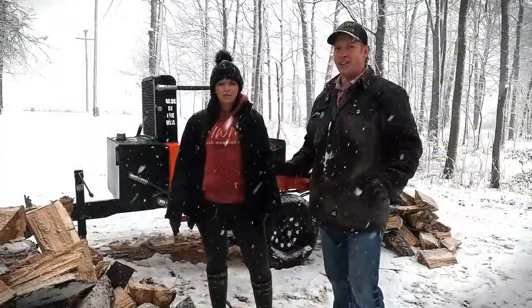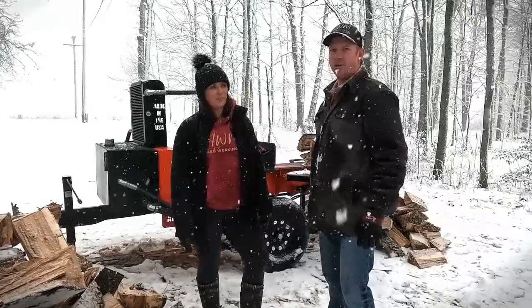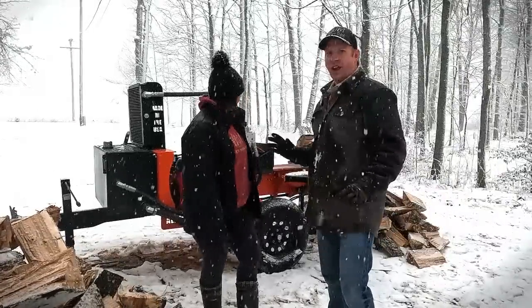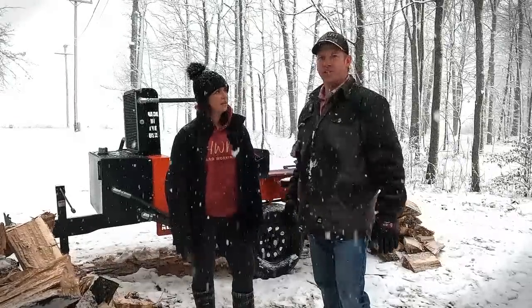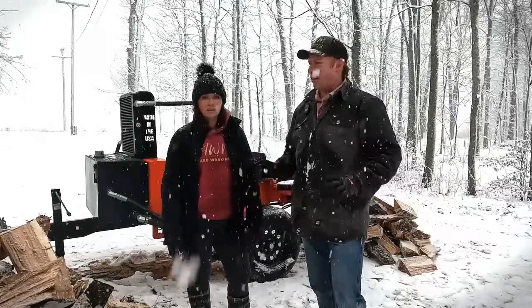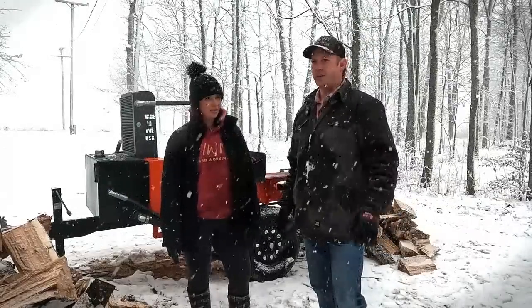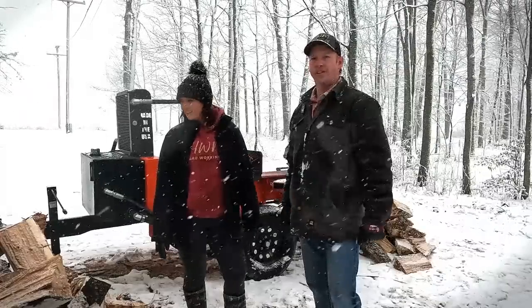Pretty much what we expected. That was a head-to-head battle. Six-way versus eight-way, autocycle, non-autocycle. And I finished just a tiny bit before her. We both had our small hiccups, but that's part of the challenge. So we're gonna get this hickory cleaned up, and then we're gonna get the next round stage ready to go, and we'll see how they stack up on a lesser, I guess, a wood that splits easier.